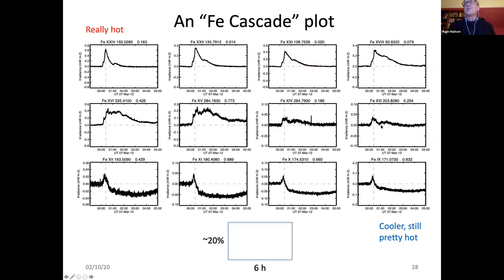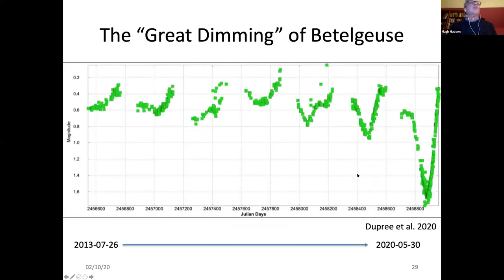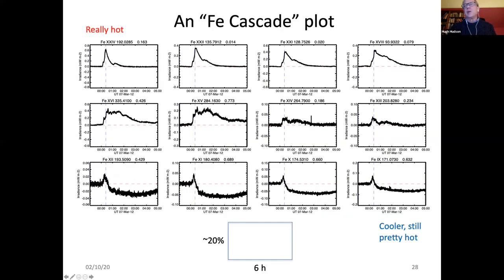Typically, these lines, iron 9, 10, 11, 12, have low states of ionization, but are still pretty hot. Not really hot, but pretty hot. And these are showing you the pre-flare corona. These are all time series, the duration being about 6 hours, and the range here about 20%.